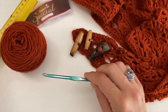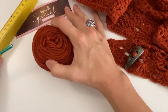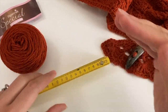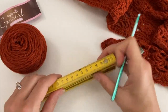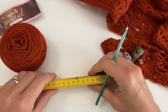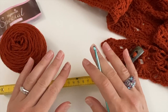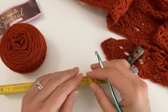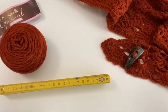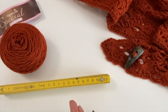Now, the way I've set up for making this shawl is so it is made to your measurements. So you might need your measuring stick, but the way we are going to do it is that you are going to work out what is your fingertip to fingertip measurement, and that way you know how long to make the first row, and then from there on we make our rows shorter and shorter.